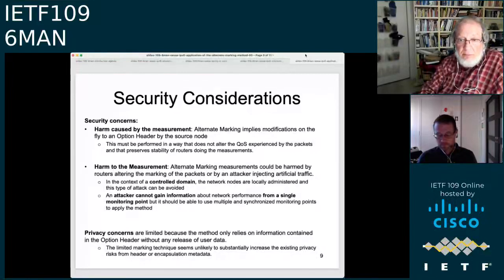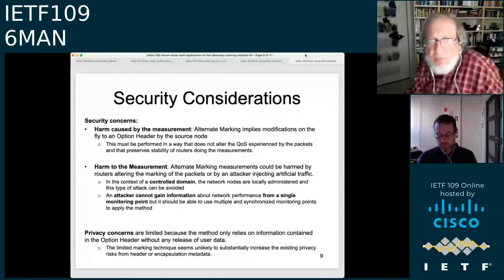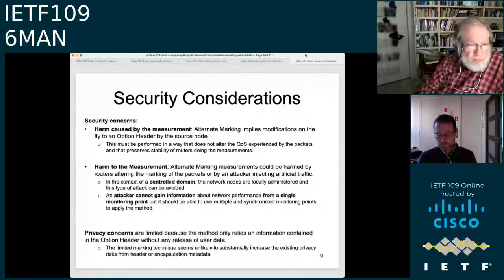So it is supposed that the network nodes are locally administered, and this type of attack can be avoided. In addition, an attacker cannot gain the information by using one single monitoring point, but needs synchronized monitoring points. So this increases the difficulty of this kind of attack.